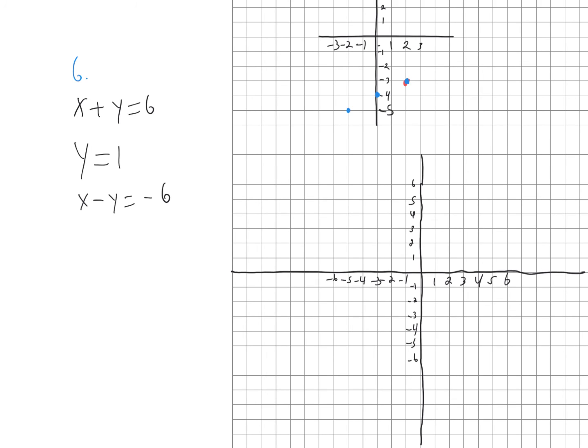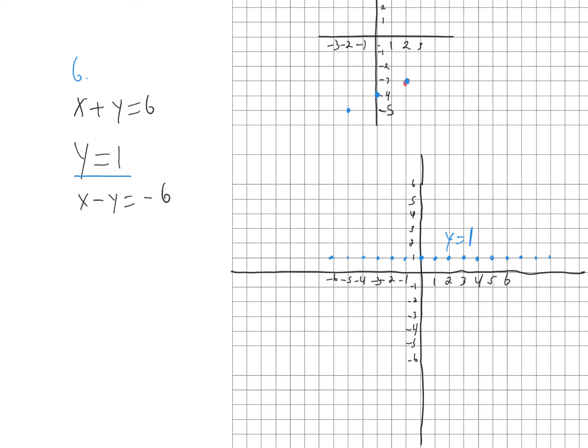So the easiest one of these to graph first, right here, I'm going to underline in blue, which is just y equals 1. Remember from earlier, when we have y equals, this means we're going to have a horizontal line, and it's going to go through the y-axis at +1. It's going to go all the way across in both directions. So the line that I'm drawing now is the equation y equals 1.